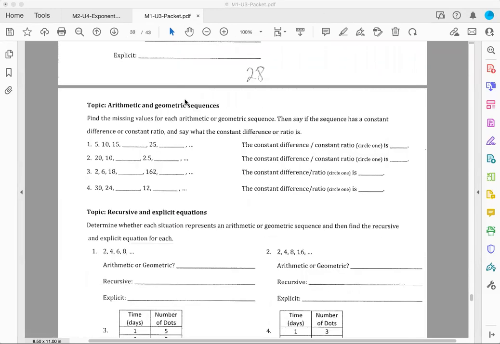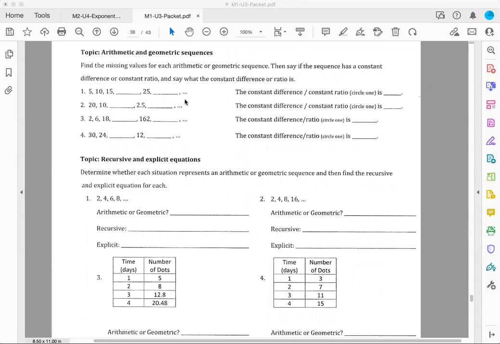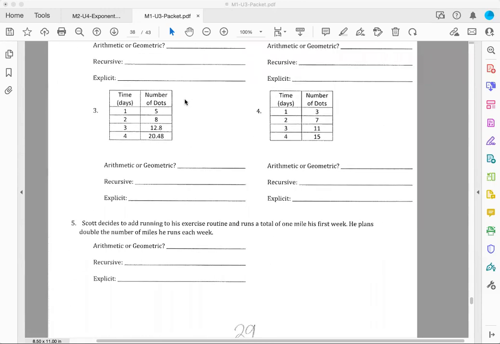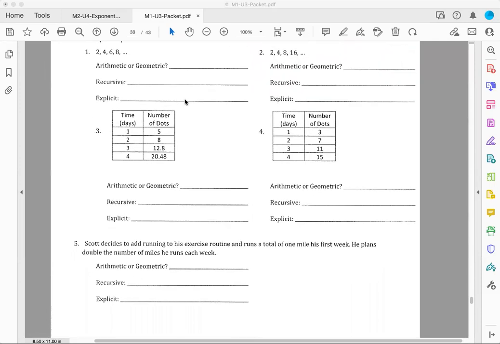And I would like you to remember, this is review. So I would like you to finish this review. Some of the questions, like 29, may be challenging. It's challenging to see how do I go from 5 to 8 and then to 12.8, right? So what I want you to think of is, it's not arithmetic, because if you were to add 3 here, by adding 3 again, you don't get 12.8, right? So you have to be careful with that.